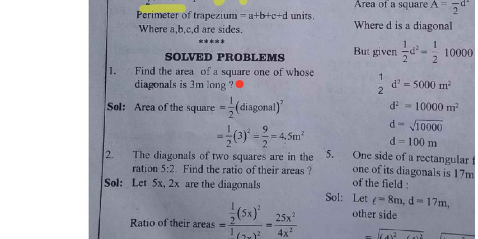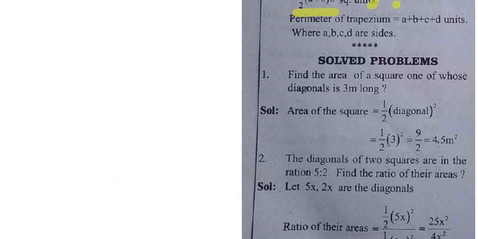When you get a problem related to a square or anything, first of all you have to draw the diagram, right? First we have to draw the diagram. So here is one square box. I have to draw this. Now see that square. And for the square, what are the formulas? You know that the area of the square is what?